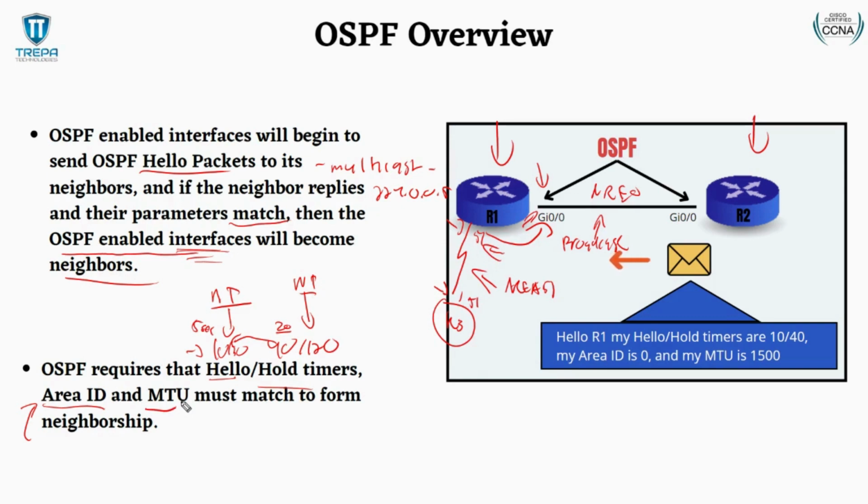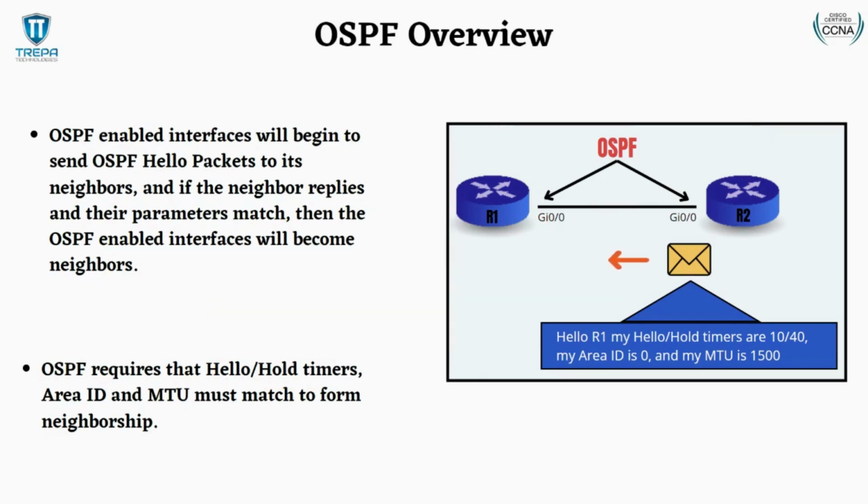And then the MTU size of the interfaces or that link also has to match. So again, let's just clean this up real quick. Let's say R1 has another connection here to R3. And let's say we configure this link as 1400 MTU size, and then these are left at default at 1500. That's good to go. This is going to become neighbors with this router, and this is going to become neighbors with this router. Because at the link level, we're worried about the MTUs matching to form neighborship.